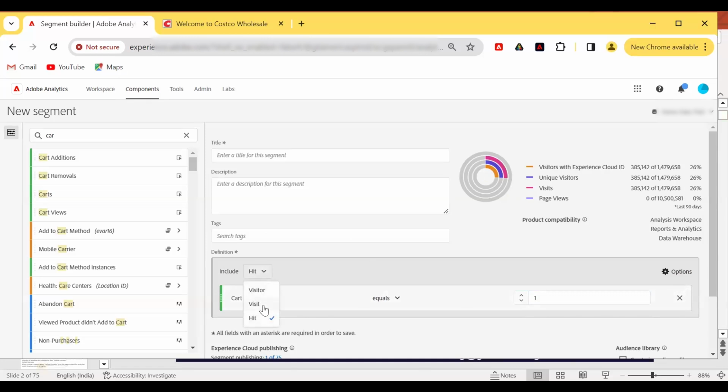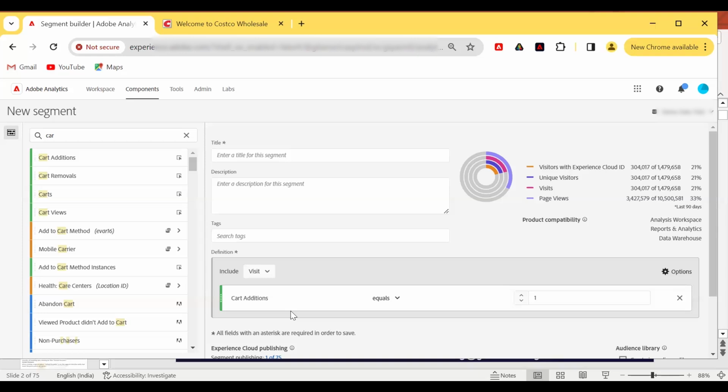Now let me change it to session level. Yeah. So in session level, it will check if this cart addition was part of the visit, then all other hits that were part of this visit will also be included in the segment.